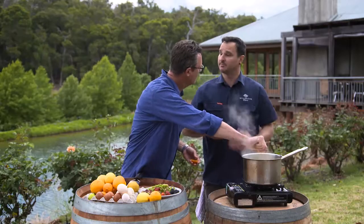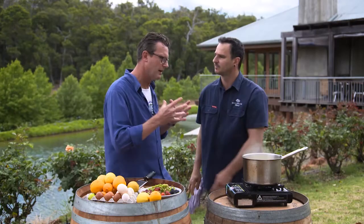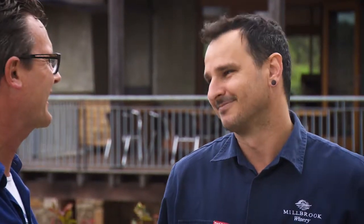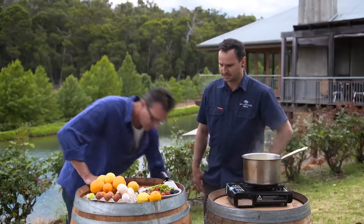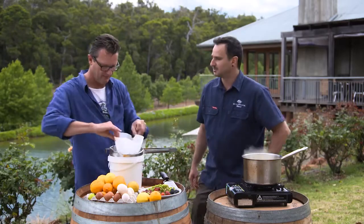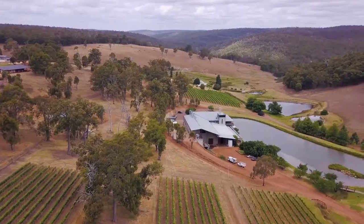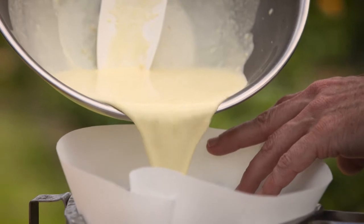Then we're going to cool it down 48 hours in the fridge, and you're going to end up with the most cheesy, beautiful mascarpone. Using this Bannister Downs cream — I'm a farm boy, and this tastes the most like what we used to get out of our cows on the property. It's really, really sensational. We've always used them — beautiful local product — it just brings back those memories of being a kid and milking the cow. We'll let that cool down and pour it into the bowl. Look at that — you've got that separation, little bits of kind of split cream.